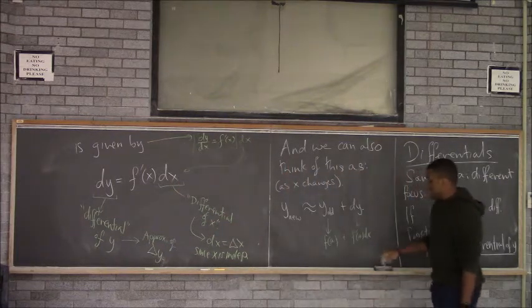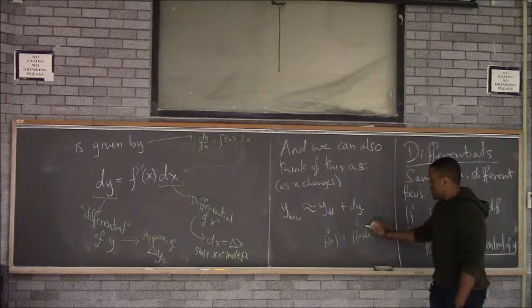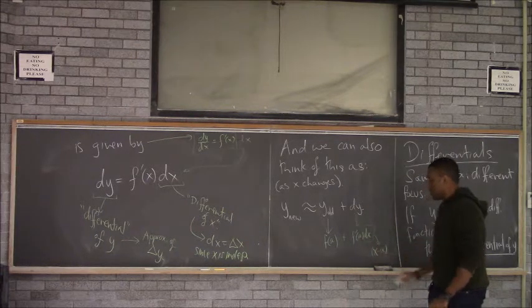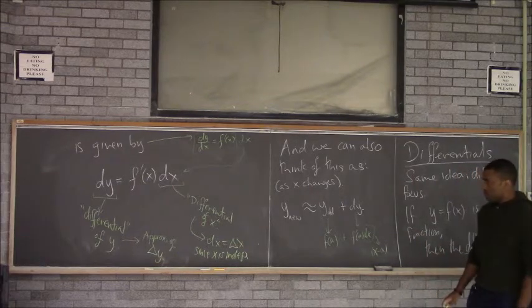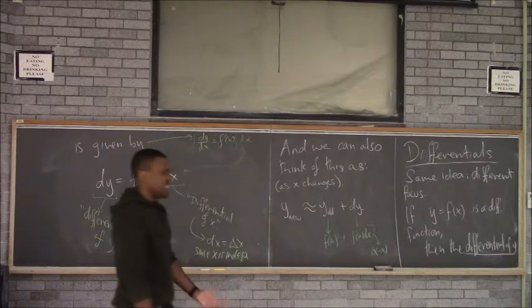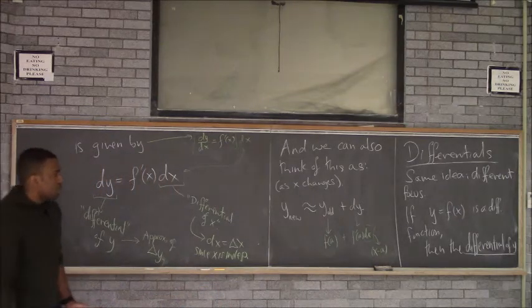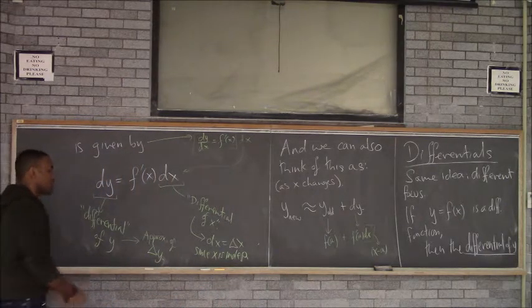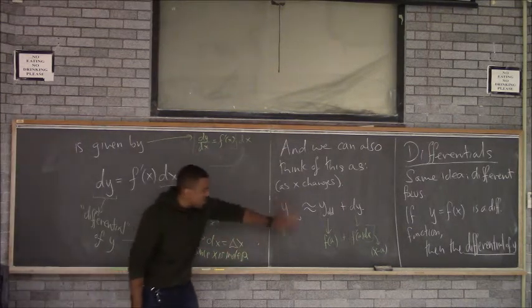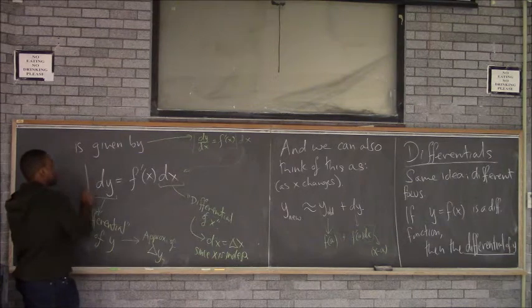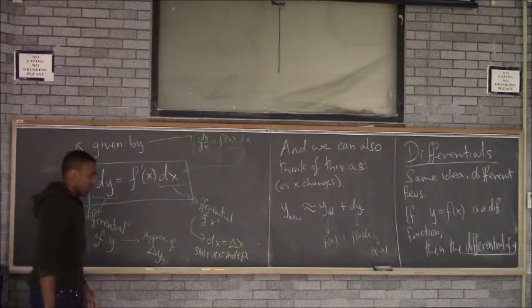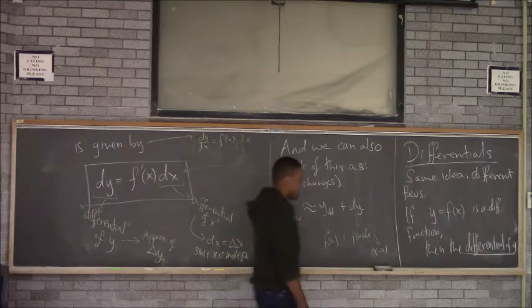But I know that the dx is actually the same as delta x, so it's actually going to be x minus a. It's the difference in the x values. So this is actually exactly the same as linear approximation. It's just a different angle of looking at it. When we want to focus on the change and not necessarily the new y value, we use the differential. This is called the differential. It's a very useful function.